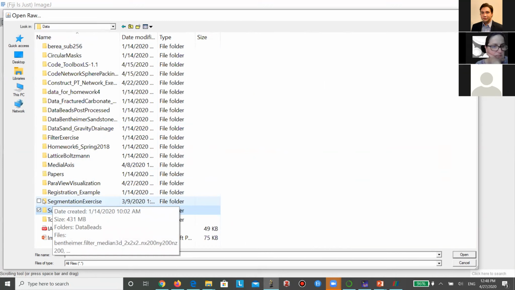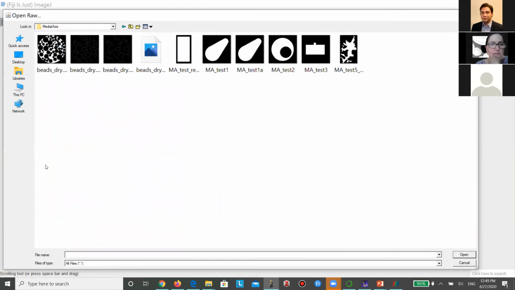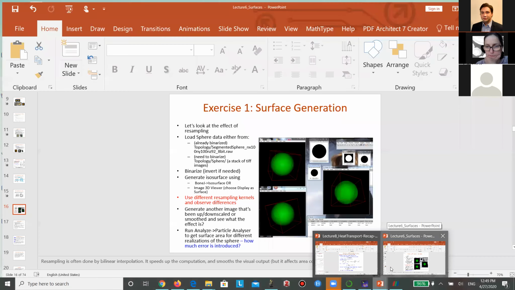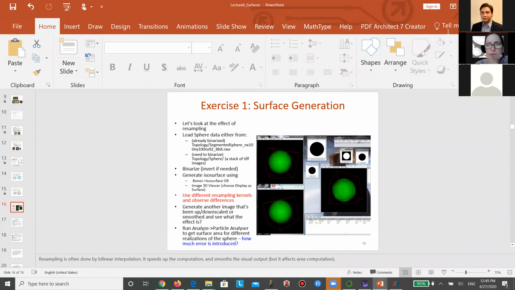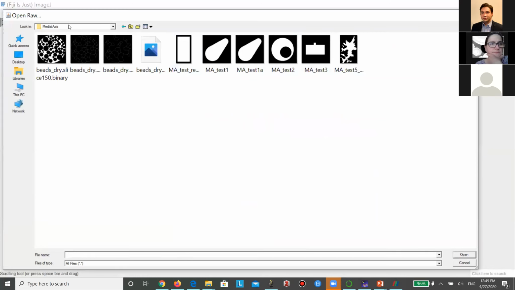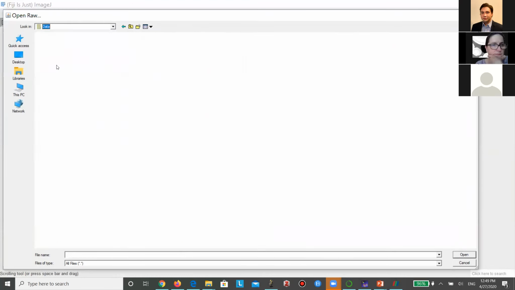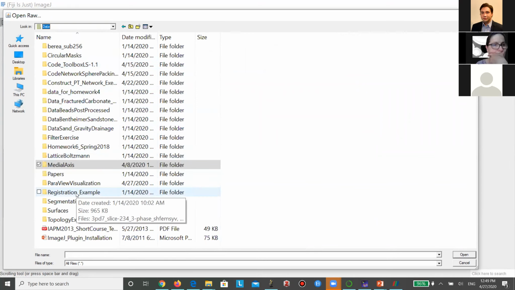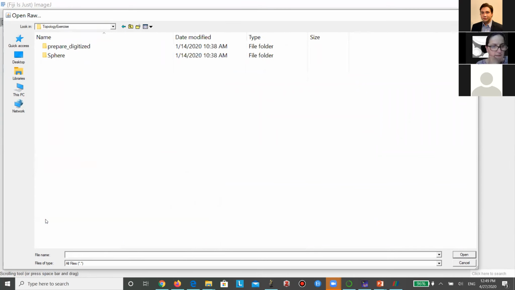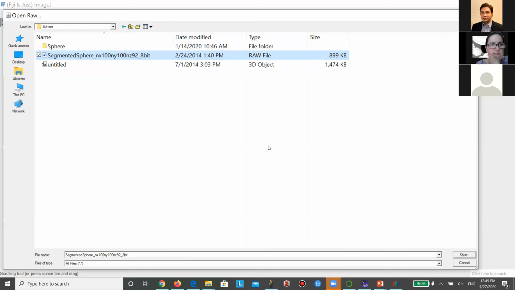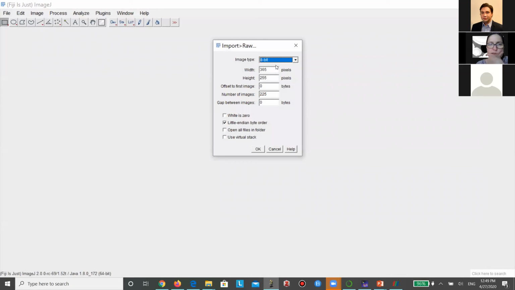Was that the segmentation exercise or medial axis? No, I don't know anymore. There was a single sphere. Maybe I need to read my slides. Topology, of course. Oh yeah, it's right there. Sphere. So we can just bring in the sphere. I think it's 192.